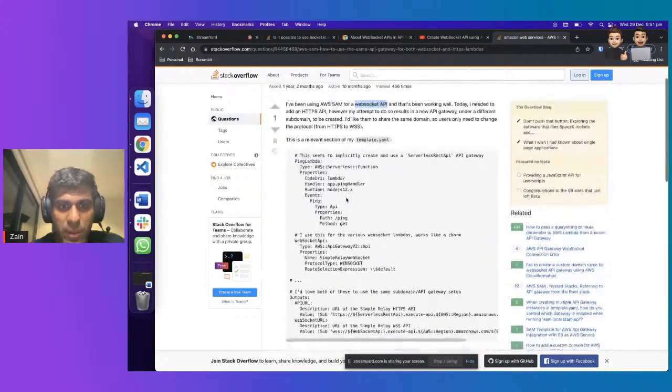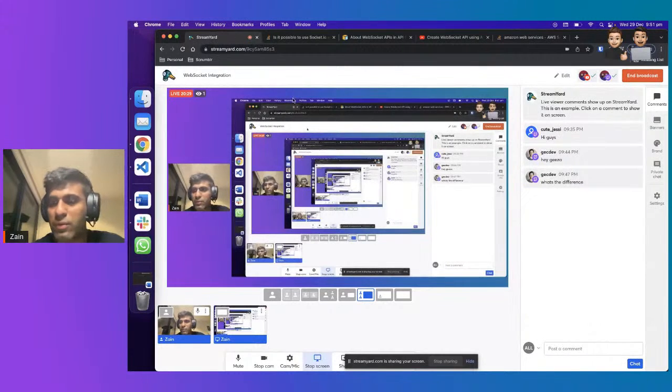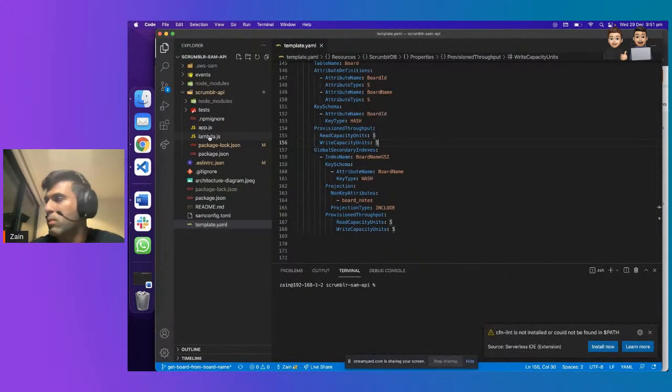So this is how it's done basically. And apparently the WebSocket API uses this for various WebSocket Lambdas, works like a charm. Interesting. I just have to keep the comments as well. Right. We go.